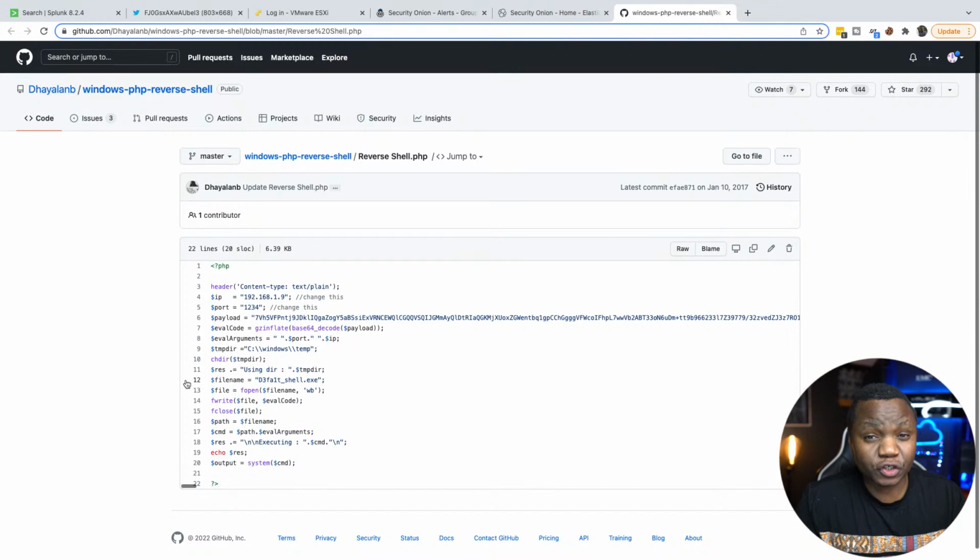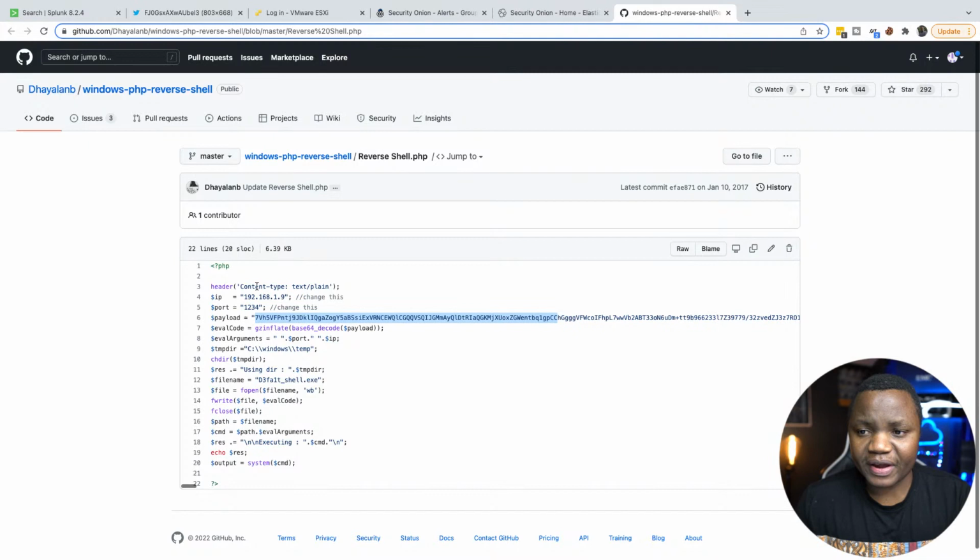But if you want a simple Windows reverse shell, this one comes with the payload. This payload, by the way, gets picked up by Windows Defender like crazy. So if you don't want to be picked up by Windows Defender, don't use this payload here. Generate another one. Because when I was testing it earlier, Windows Defender was going nuts seeing this payload here. And I think there's probably a hash for it on VirusTotal and everybody else.